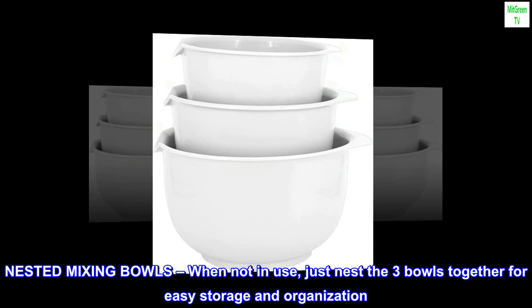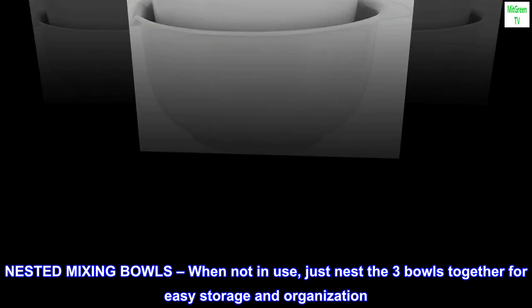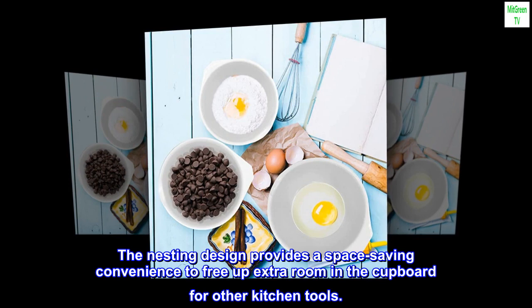Nested mixing bowls, when not in use, just nest the 3 bowls together for easy storage and organization. The nesting design provides a space-saving convenience to free up extra room in the cupboard for other kitchen tools.